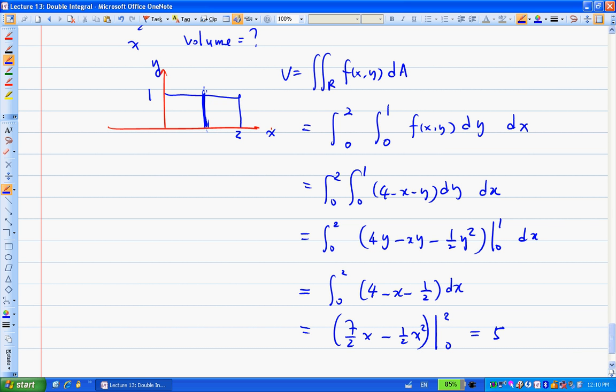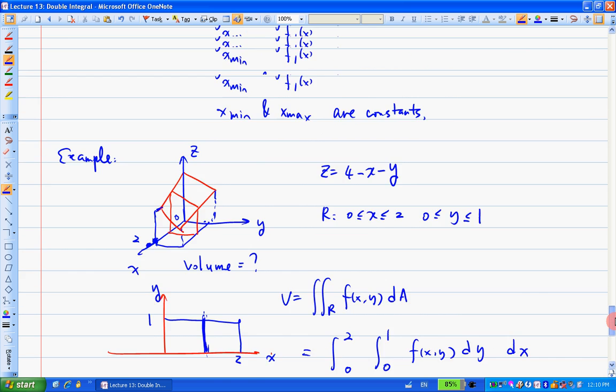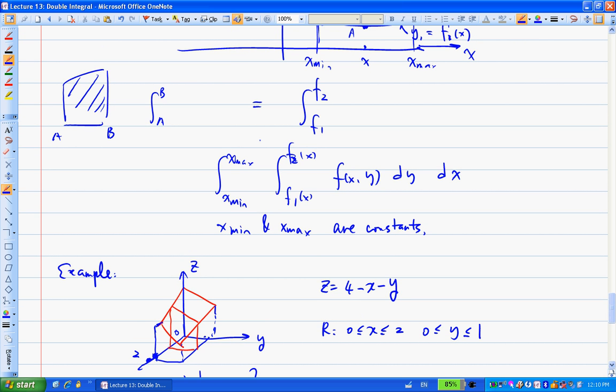This is a very simple case. I don't even want to bother writing it down. In a textbook, they call it Fubini's theorem: when the region R is a rectangular region, the limits are just the limits of the rectangle. But you don't really have to remember that. Just remember the general case: how would you find the min and max? Any questions?